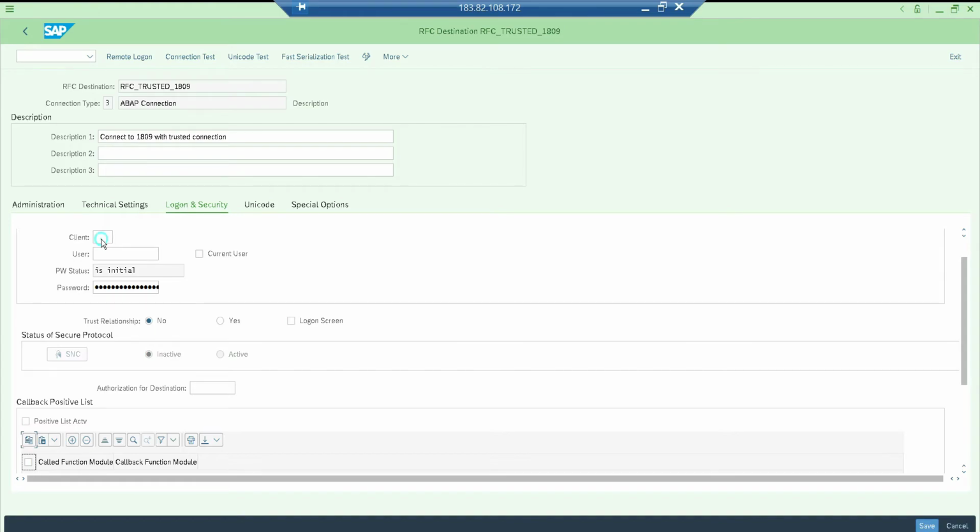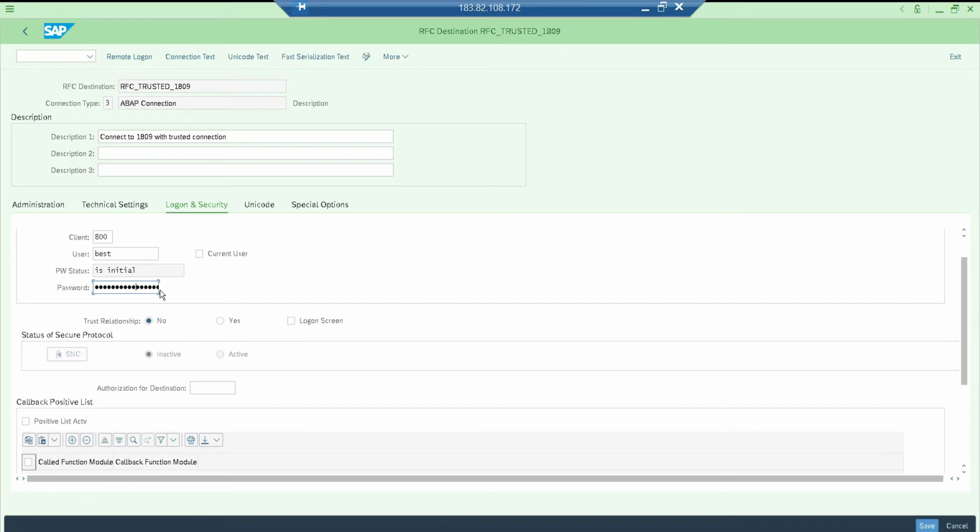Now come to logon security. This is the trusted client, so I give 800, and the user is BEST, and then the password. Then, trust the relationships? You have to say no because it's a trusted one.